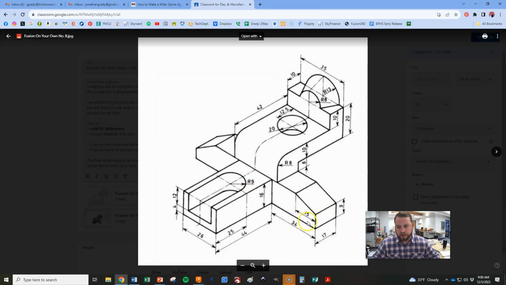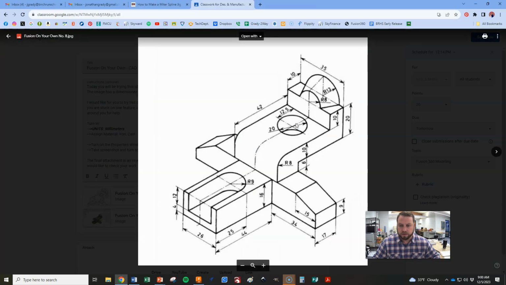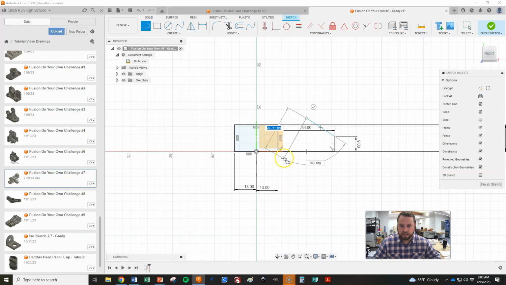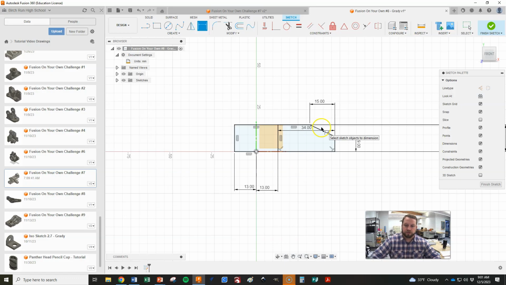And then we go out 34, and then up 9. I'm going to hit L for line, 34, and click, and then 9, and click. And now I'm just going to go somewhere up here on an angle. That's for this point, and then I'm going to tie it back into this. And I'm going to use constraints to get it the way I want. So I want that line vertical, and then I'm going to dimension from here to here. I think it was 15. Yep. And so now that's set.